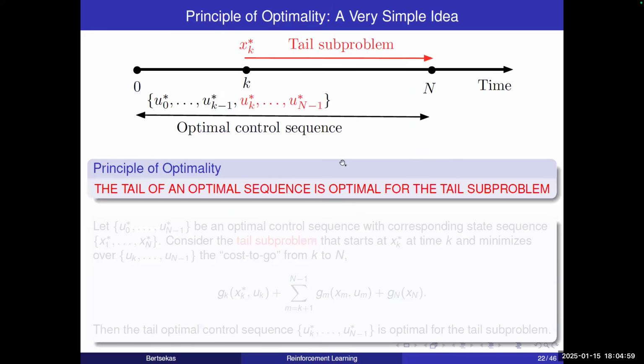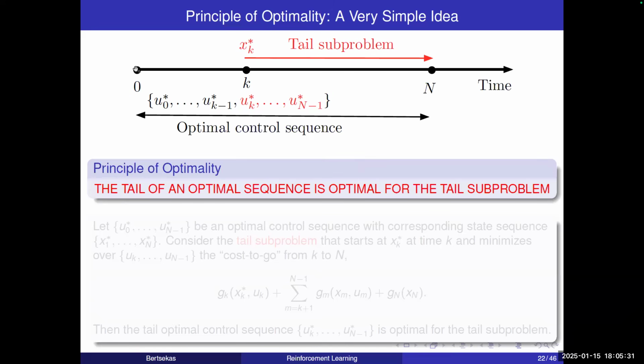Well, I mentioned earlier that the dynamic programming ideas can apply to a broad range of applications and to problems with different nature of states and so on. The reason is that it is based on a very simple idea, an idea that applies broadly, but at the same time, very simple and very intuitive as well. It's called the principle of optimality.